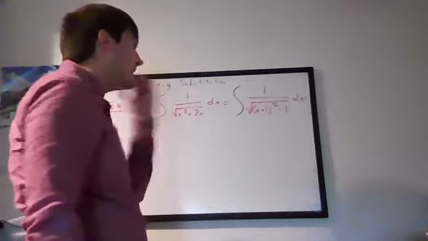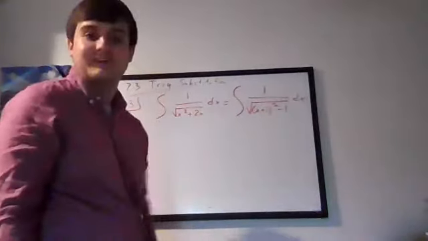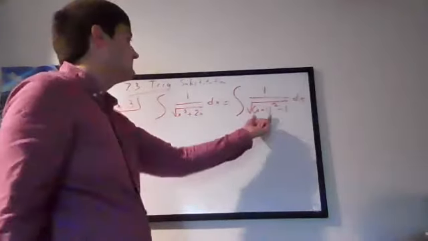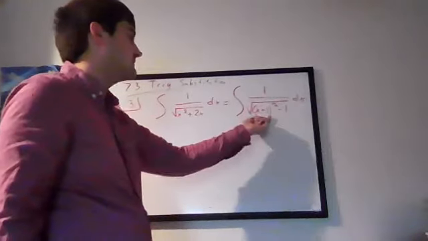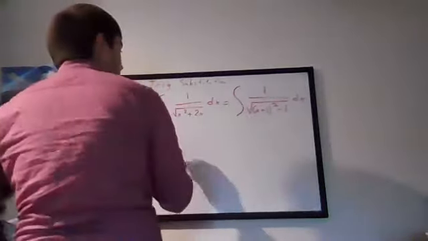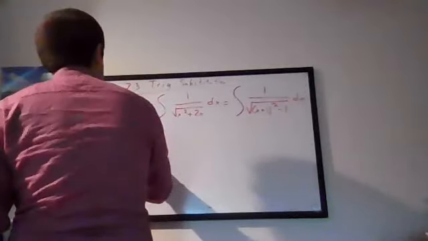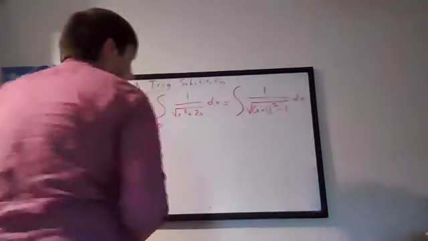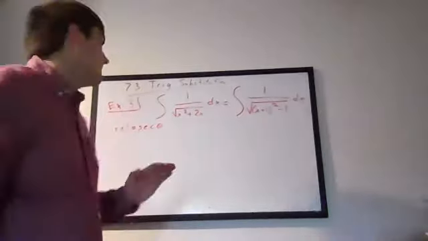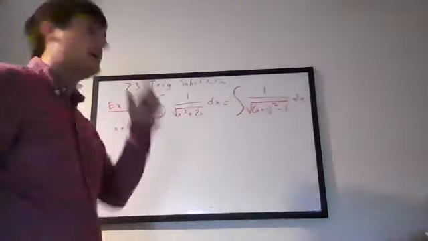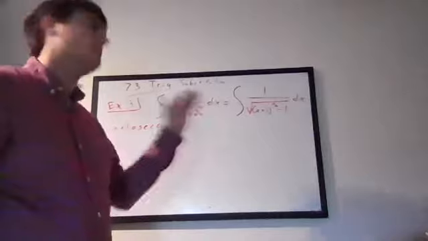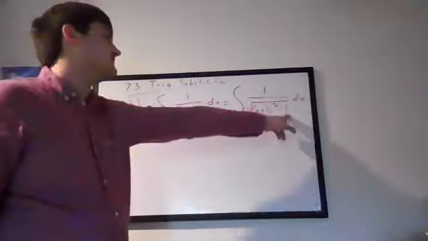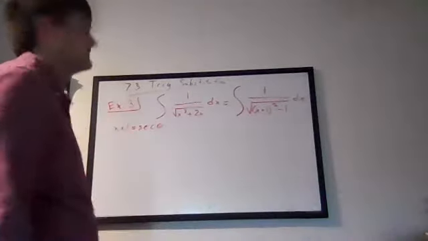Okay. Now I can use trig substitution here, right? Pretty easily. But instead of just x equals something, I'm going to take whatever the thing is that's being squared. So instead of using x now, I'm going to use x plus 1. So I'm going to let x plus 1 be equal to secant theta, right? Now, why is that again? Remember, we had 3 cases. In the third case, if we had x or x plus something squared minus a squared, then I needed to use secant. Now, since it's just 1, a is going to be 1, so I just use secant here.